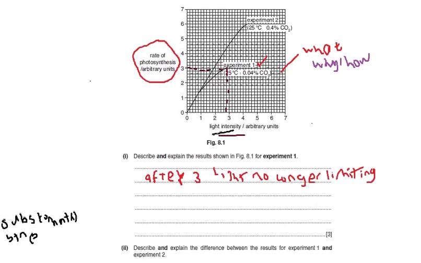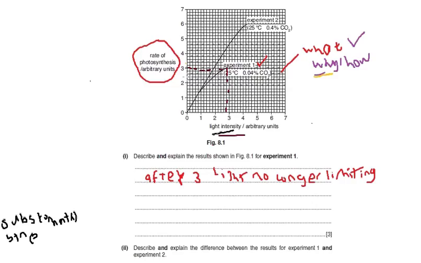And then at higher light intensities, we can see that the rate is constant, that it has formed a plateau. That is all you can see, and that is what you should write for the what. Then for why or how, you should write that this is a plateau probably because the light intensity is no longer limiting, and rather there are other factors, for example the amount of carbon dioxide, limiting instead of light intensity. So hope that was clear.